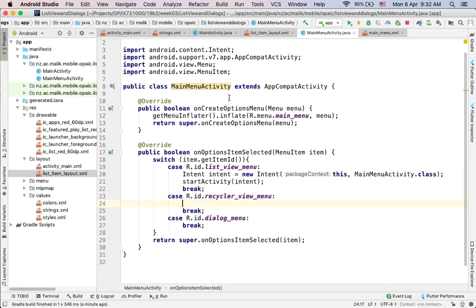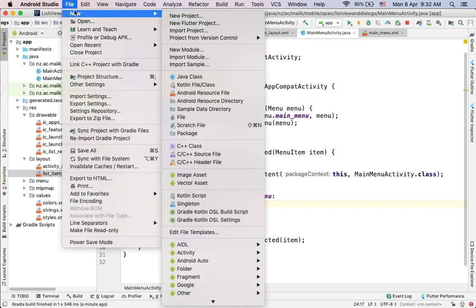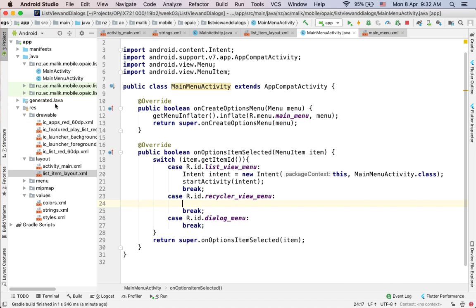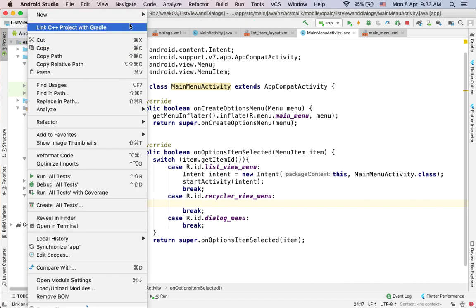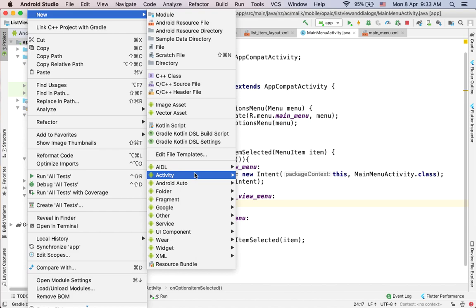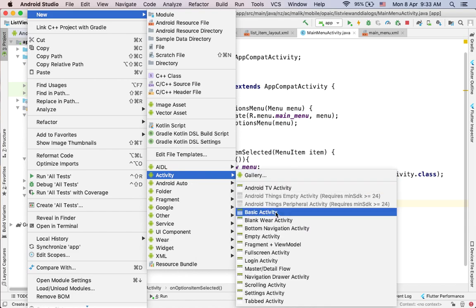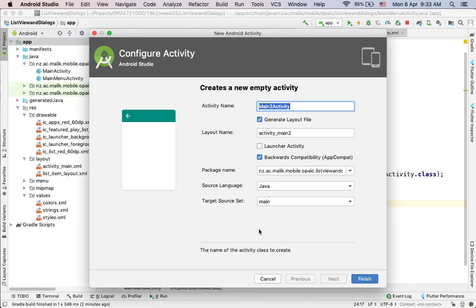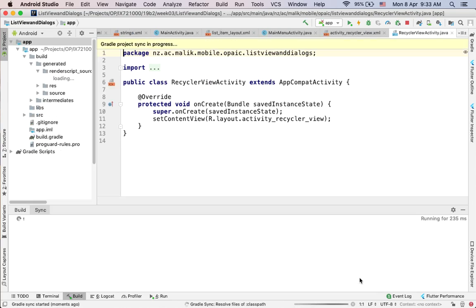And let me add that RecyclerView class activity in which we are going to show our RecyclerView. So again, I go to the file. Let me right click on that. I hope it is going to work, not like last time. Activity, I say empty activity, and then I give the activity name as RecyclerViewActivity, and I finish it.